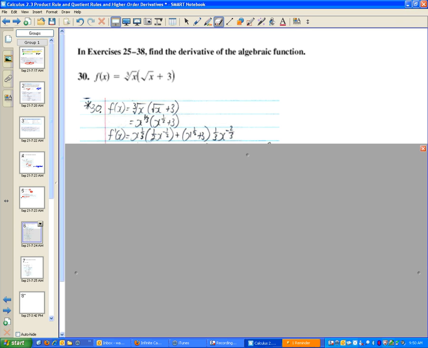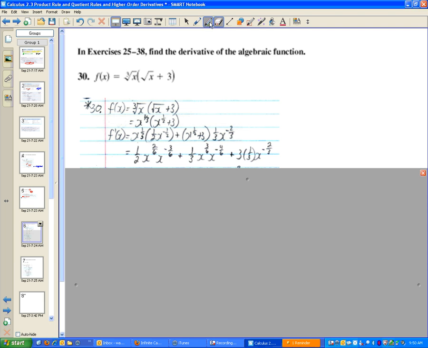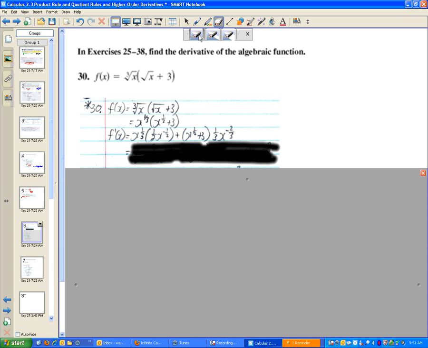All right, now what we got to do now is we need to multiply. And here's where it gets a little sticky, right? Because when we multiply factors with the same base, the x to the 1/3 has a base of x, the x to the negative 1/2 has a base of x. When we multiply factors with the same base, what do we do to the exponents? Add them. And since the exponents are fractions, what must we do with those exponents so that we can add them? Get a common denominator.